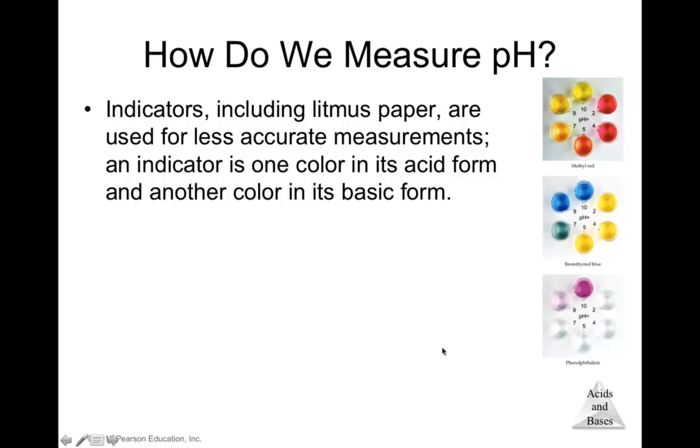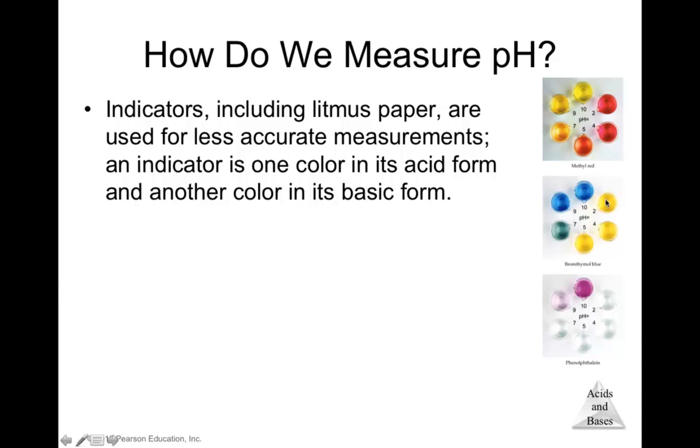As we can see here, this one is methyl red. When the pH is 2, 4, and 6, lower than 7, remember that 7 is neutral, so these are acidic. So when you use this indicator and it's red, that means that solution is acidic. If the methyl red is yellow, that means your solution is a basic solution.